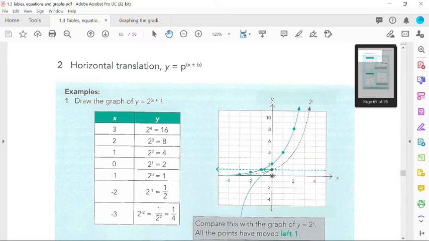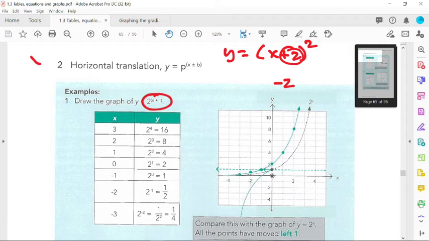So remember what happens when you pull that 1 away from that x in the bracket? It turns into a -1. It always changes the sign when you take it away. So remember, like we had y equals (x plus 2) quantity squared. When we pulled that away, it turned into a -2. Well, the same thing is going to happen here. So when we have y equals 2 to the x plus 1, when I pull that 1 away from that x, it's going to make it -1, which means that it's not going to shift to the right one, but to the left one. Everything's just going to shift to the left one. Now, does that affect my asymptote? No.